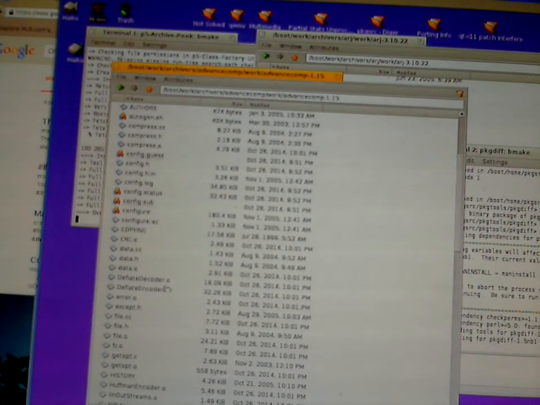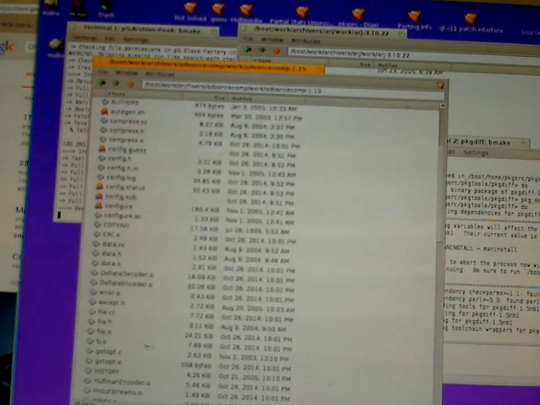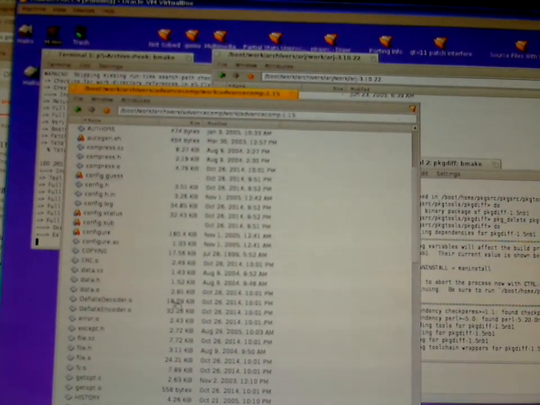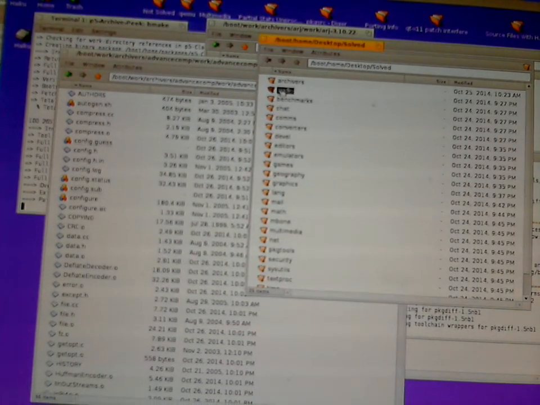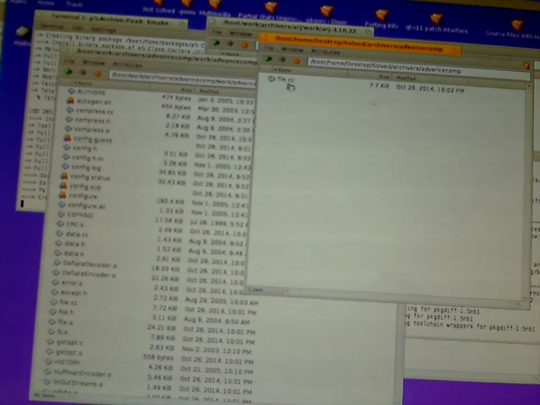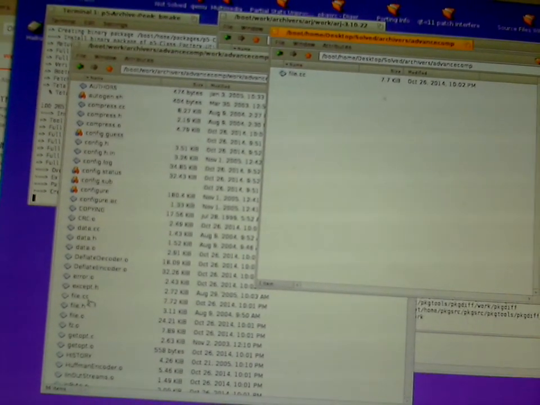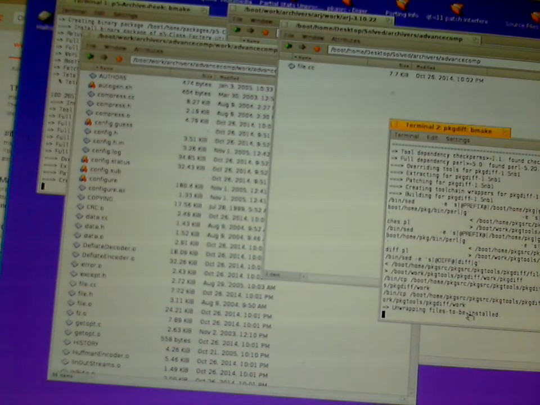Do I have an ridge? What was? I gotta make clean those. Batch comp. File CC. I don't have an ridge, so I have to. That was advanced comp.